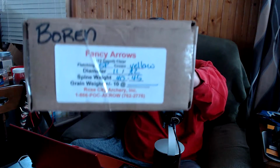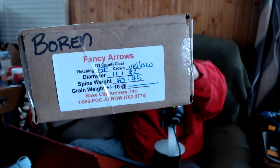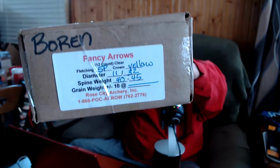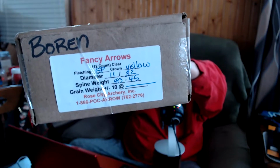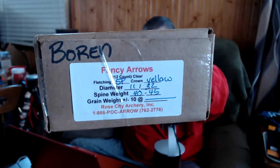And this is what this box looks like, the end of it anyway. Let's see if I can get this down here. These are called fancy arrows. And it's got the spine on them. It's got the diameter, which is 11/32, and some other pertinent information there.